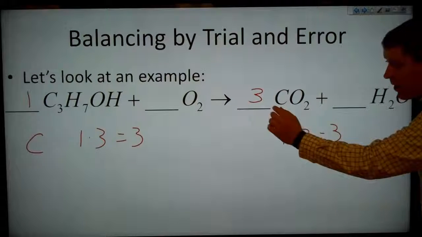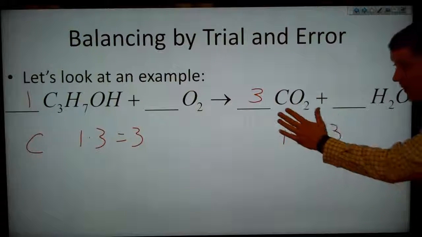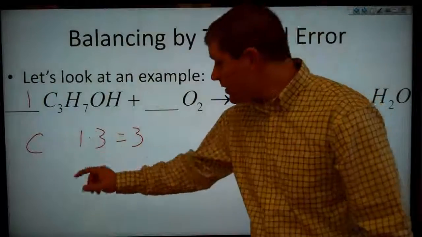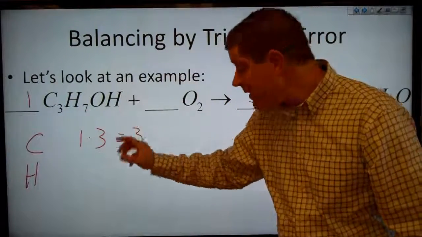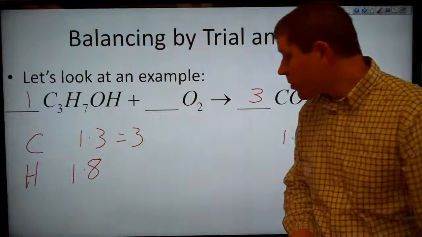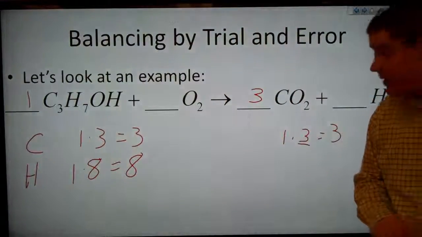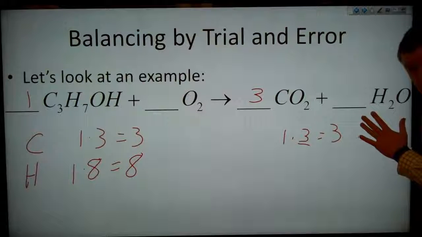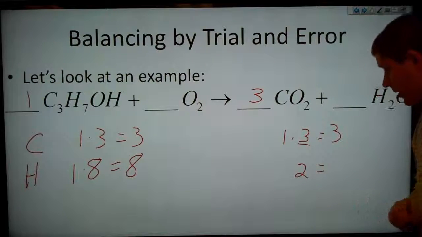Note that by plugging that 3 in there, we've changed the number of carbon atoms on the right side, but we've also changed the number of oxygen atoms. So we're going to come back to the oxygen because the oxygen is actually involved over here as well. So we're going to go and balance for hydrogen. Over here we have 7 plus 1 more over here, so 8 hydrogen atoms in each molecule. We have 1 molecule of propanol, and that gives us 8 hydrogen atoms on the left side because there are none involved in the oxygen. On the right side, all of our hydrogen atoms have to come from the water. We have 2 hydrogen atoms in each water molecule.